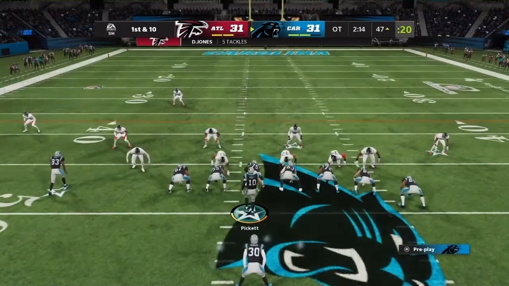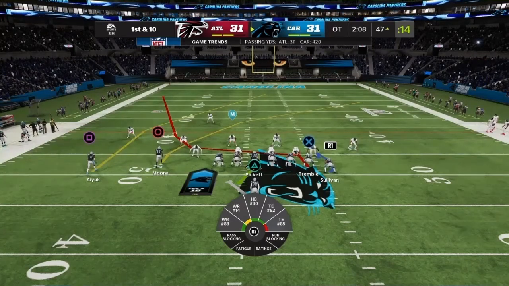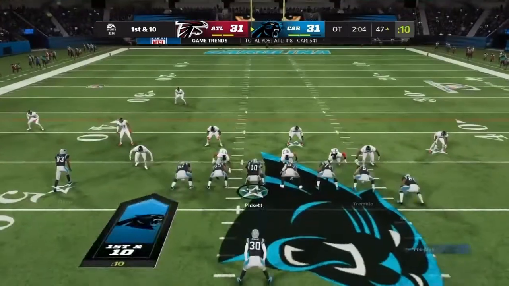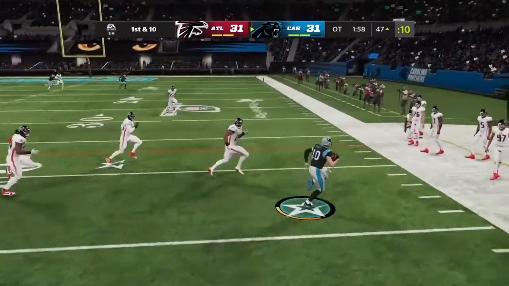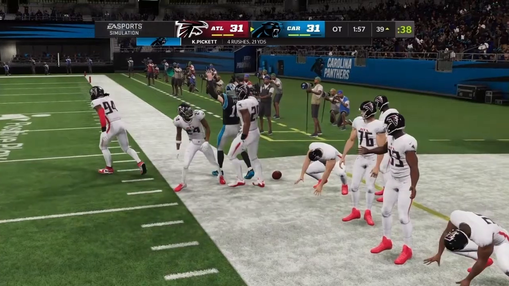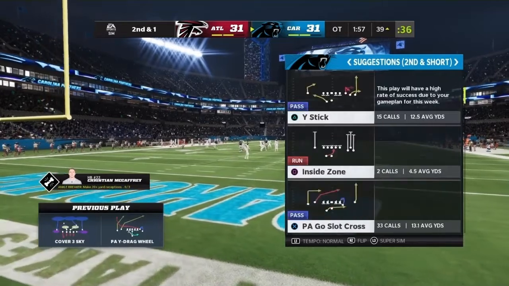Let's go with the PA wide drag wheel. I like those routes a lot because the tight end draws defenders to the left and Moore should find himself in space. That's what usually happens. So Kenny Pickett, I will let him stabilize. Alright, no chance. Out of bounds here. I will keep Christian McCaffrey at the risk of re-injury.